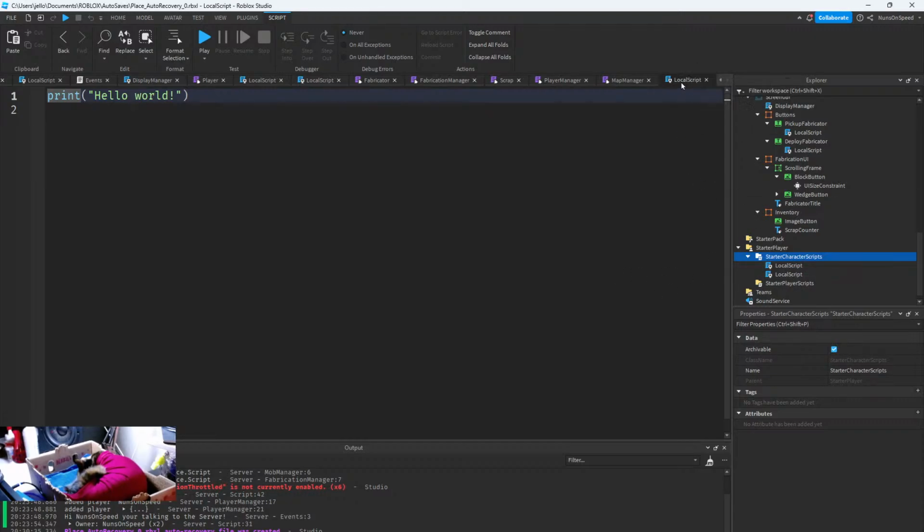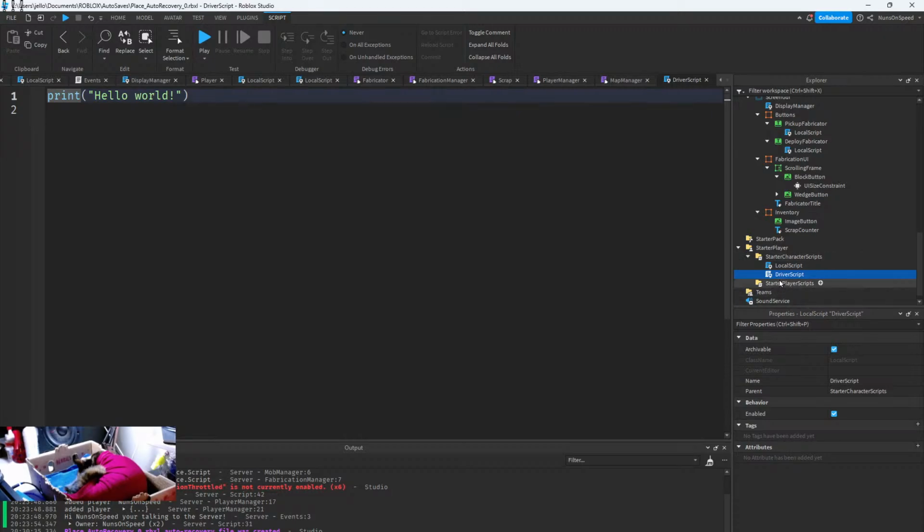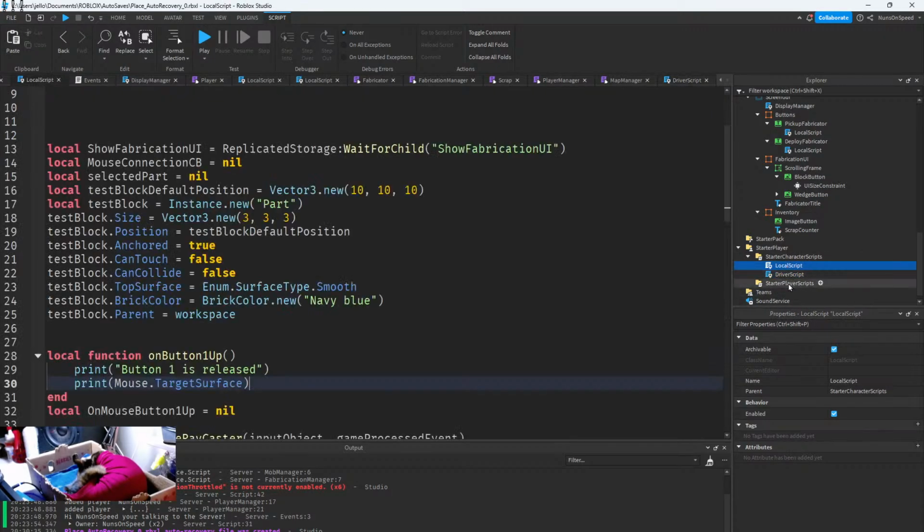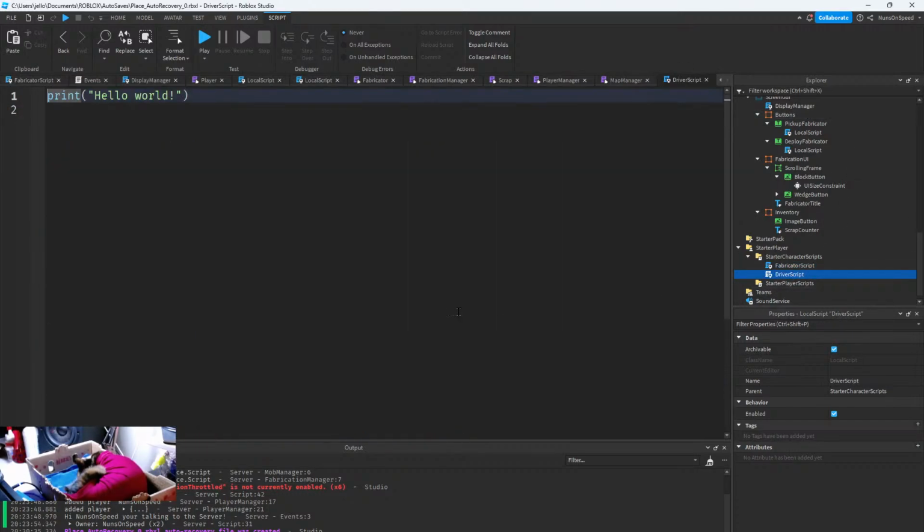We'll call this the driver script. That way I can find it. And this one is the, rename, fabricator script. Okay, driver script.